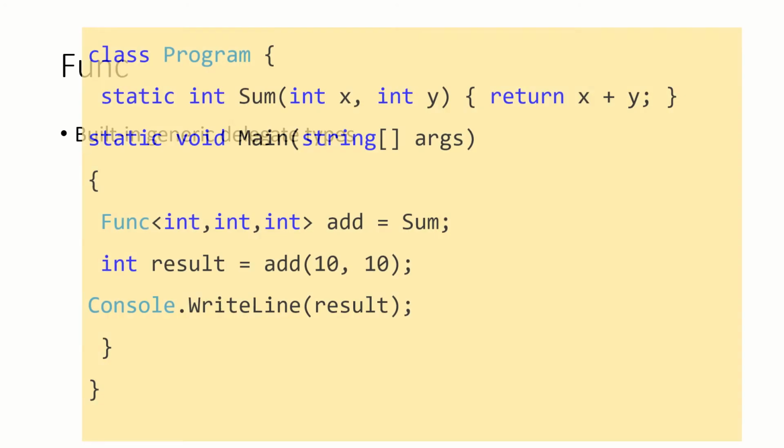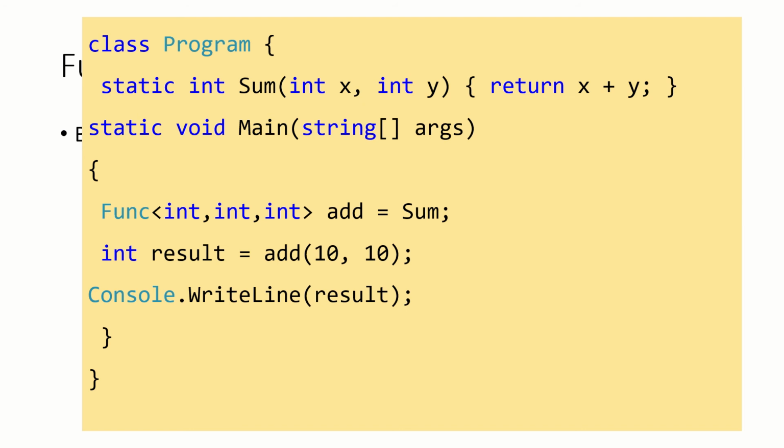Then there's a function related to the delegate. So this is what we call the built-in generic delegate type, Func, which means they already declared this Func delegate. You don't have to declare or customize your delegate again. Okay, look at this example. In this example, you see here and here.